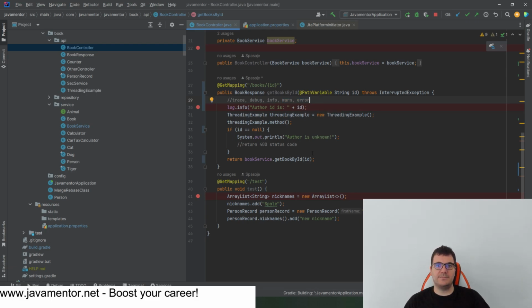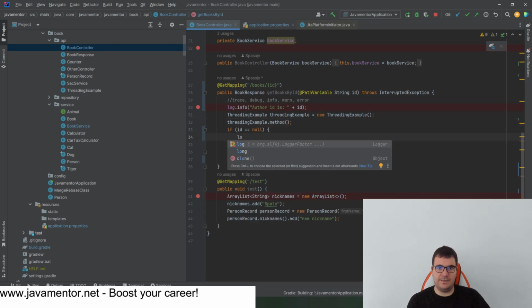So sometimes when you want to print a warning to your logs, because maybe something is not an error, but it's very weird behavior, maybe some field is null, but it's not recommended for that field to be null, then you want to print a warning in the console, and you're using this warn level. And whenever you want to log something where an error happened, you will use error. So for example, this is a good opportunity to use error.